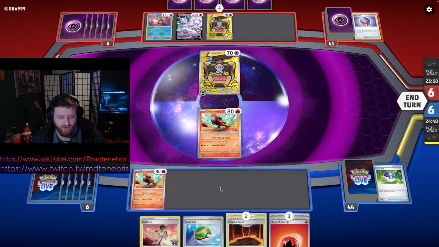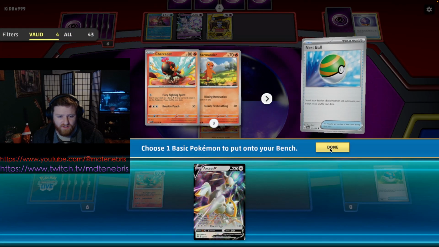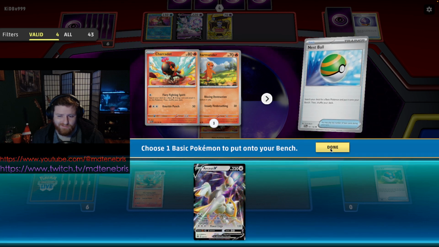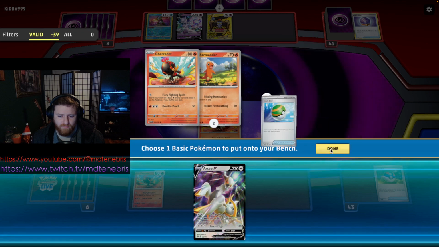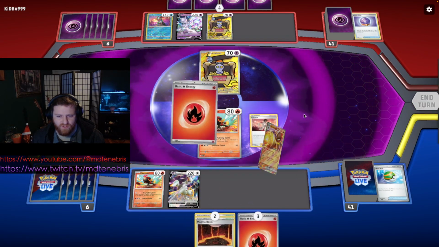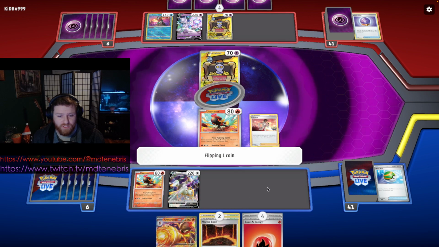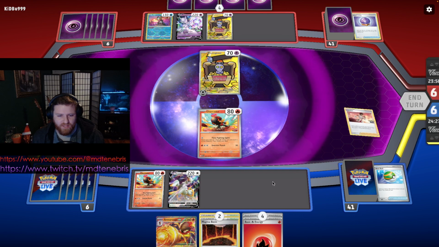So I guess we're going to go for, do we still go for the Arceus V? Maybe, yeah, because we don't have anything. And we'll use the Candela. We'll see if we can find something good here. We got an Armarouge GX. I like that. That's a nice pickup. Heads. Okay.